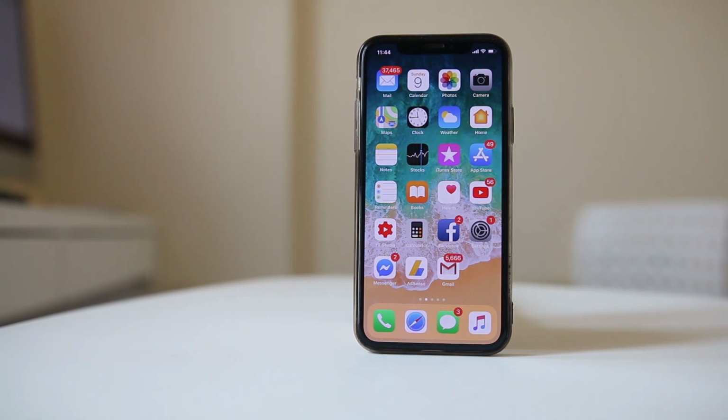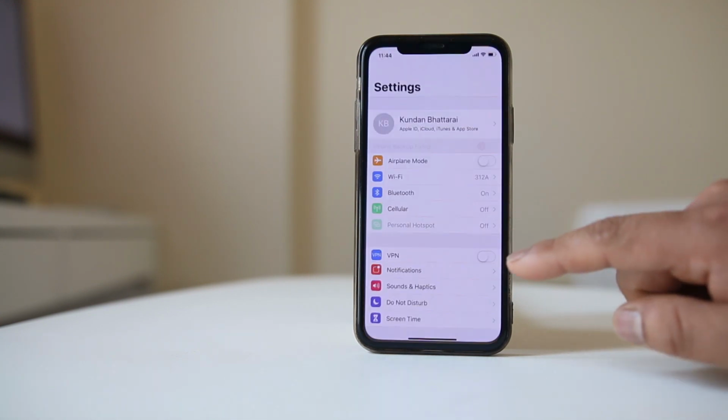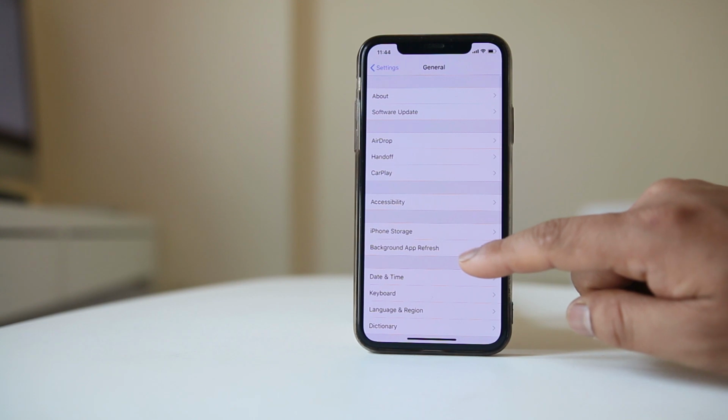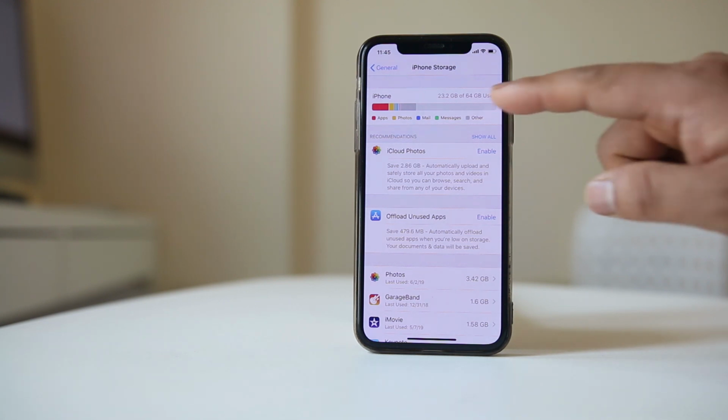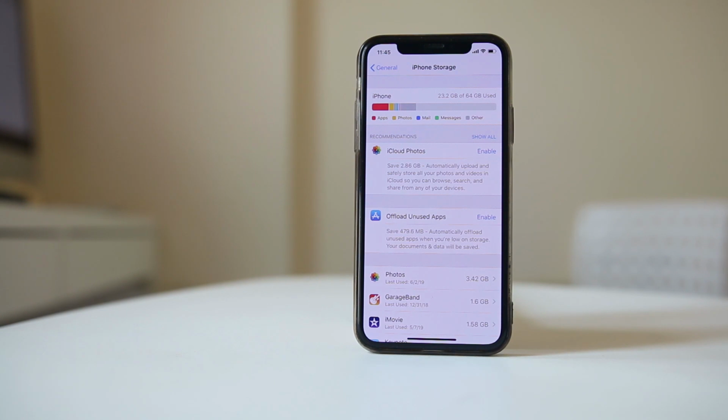Now the next thing you need to do is check if there is space left on your iPhone or not. Every application needs a certain amount of space to run on your iPhone. So go to Settings, then go to General, go to iPhone Storage, and let us wait for a few seconds. Now if you see, on my iPhone, out of 64 GB I have used only 23.2 GB. That means I have enough space to run the applications. So you also need to make sure that you have enough space. If not, then you need to delete unnecessary documents from your iPhone and make space so that the application can run smoothly.